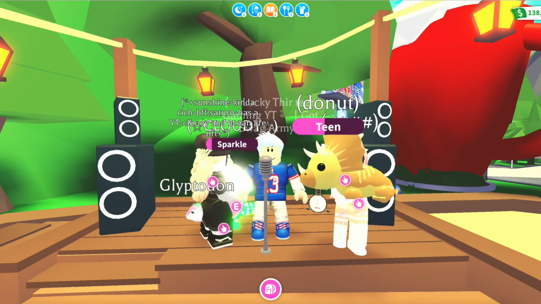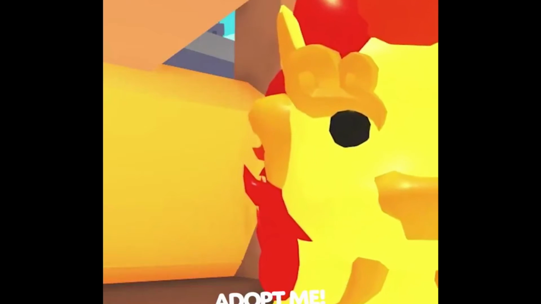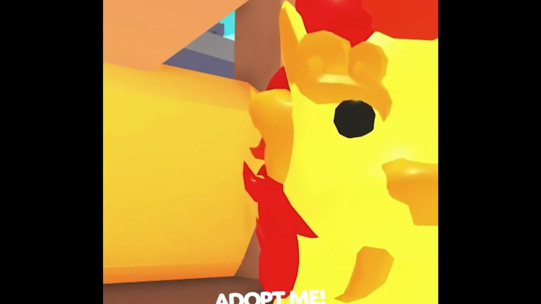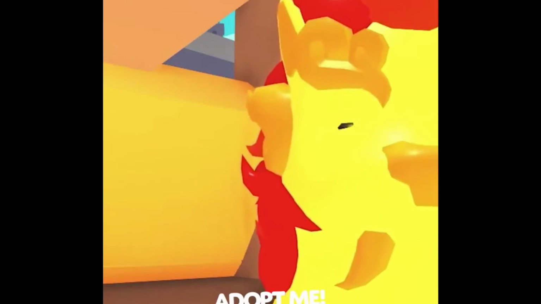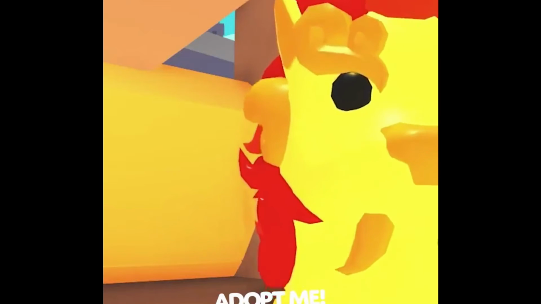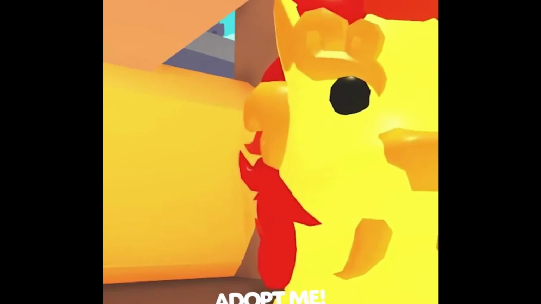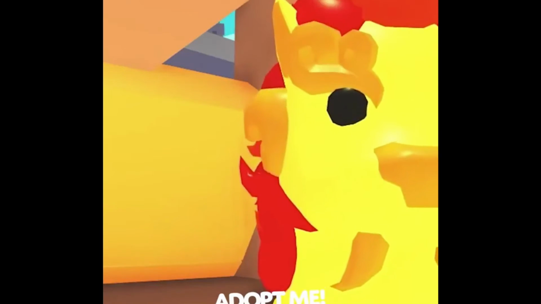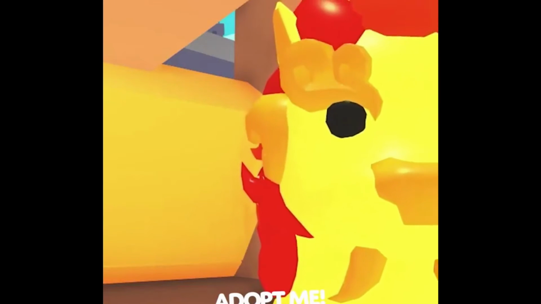I'm going to show you some of the bits that have been leaked by Adopt Me. This was the first official tweet that Adopt Me posted. A couple of days before then, there'd been a few tweets about a new pet. Some people were calling it a guardian dragon or a lion. Adopt Me then confirmed it with this sneak preview, and it is a guardian lion. That is exactly what it's going to be.